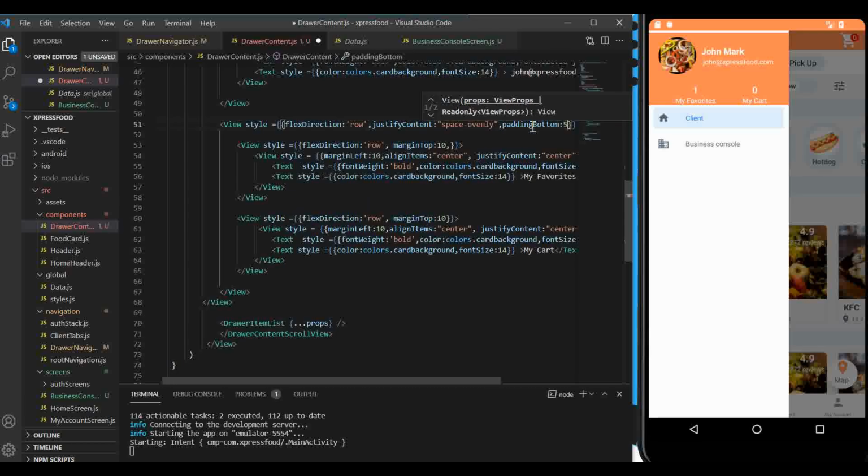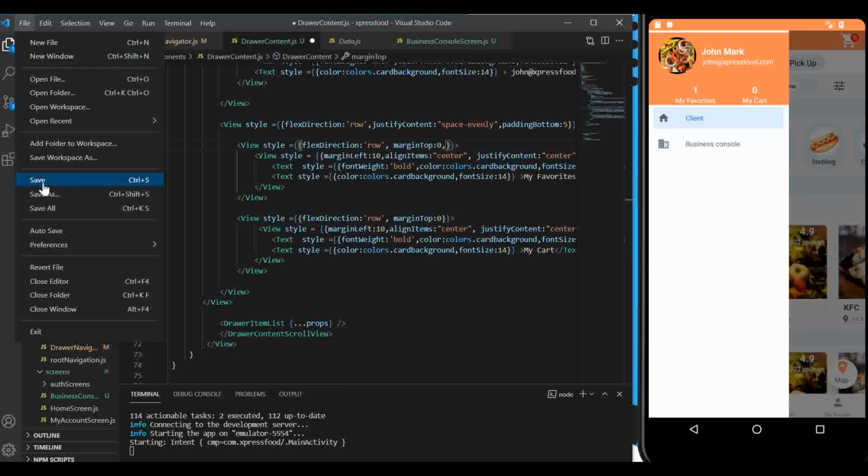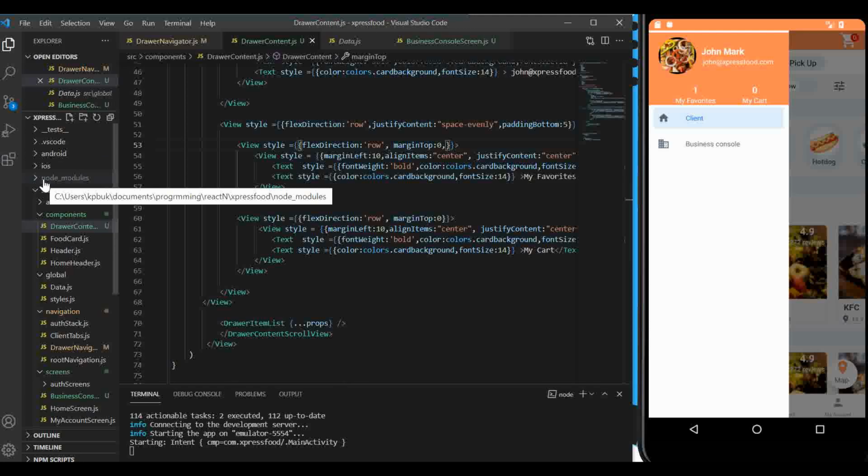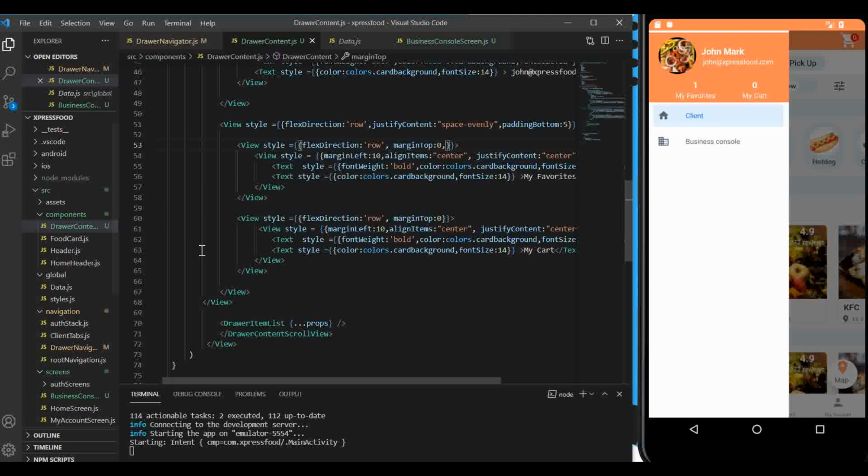Give it 5, and this margin top, we don't need some margin top for now. Let's give it 0. Alright, this is perfectly what we want. If you want a different layout, you can play around with the style, and that's it.